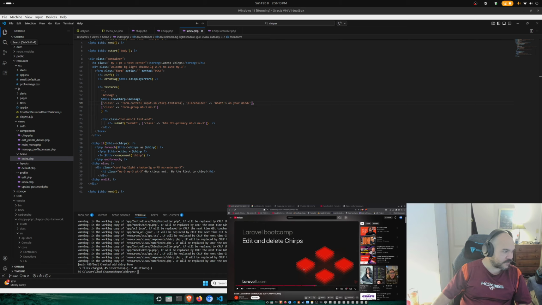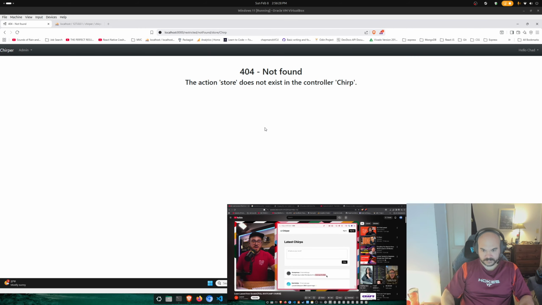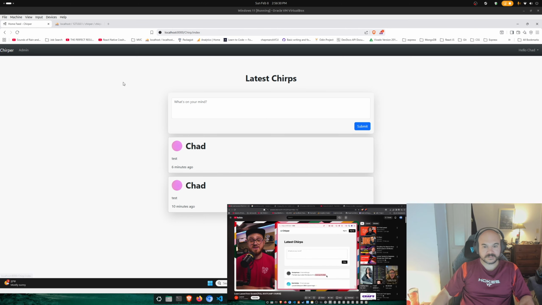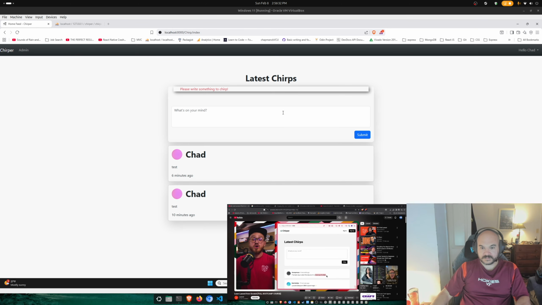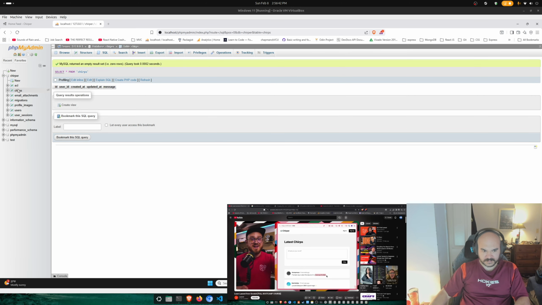So let's begin with edit and delete chirps. No one's perfect and everyone makes mistakes, typos, you name it. So maybe we should add the ability for our users to edit their chirps. And the neat part is this completes the whole CRUD operations within an MVC structure in a Laravel application. So CRUD: create, read, update, and delete. So let's do the update and delete parts.